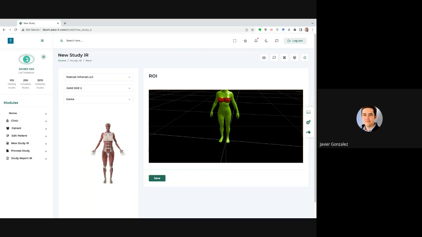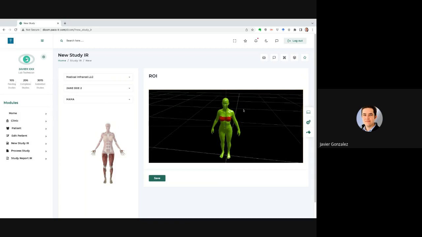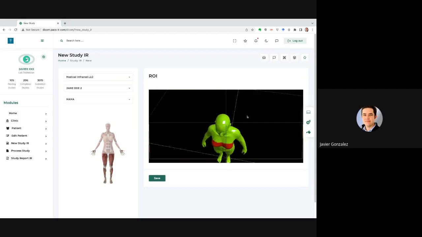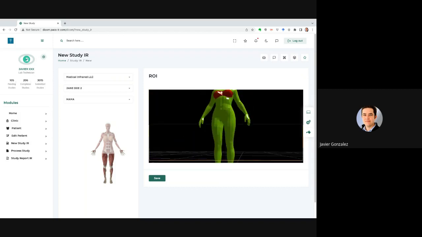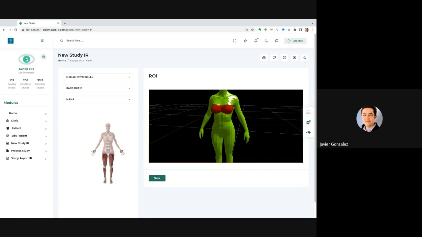But we can include full body or specific parts of the body, whatever this particular platform is made for. Eventually, we're going to try to put the thermal image on top of the 3D image, but that's future work.